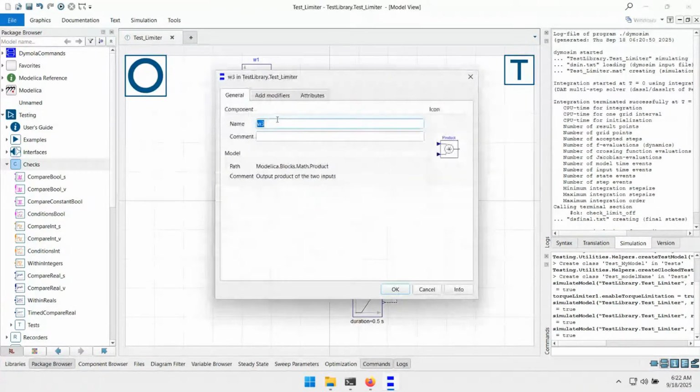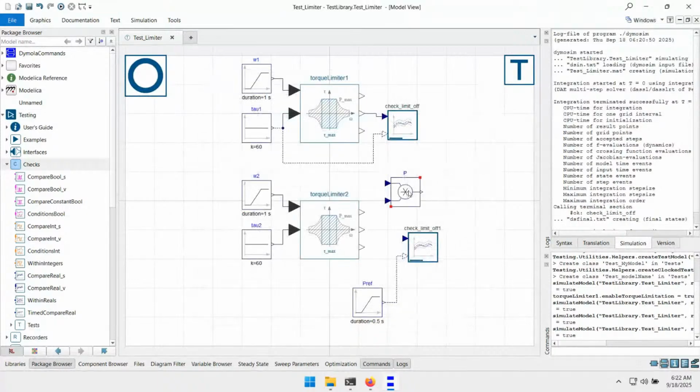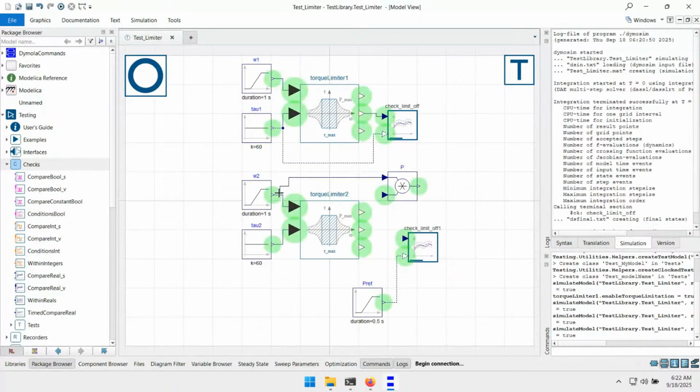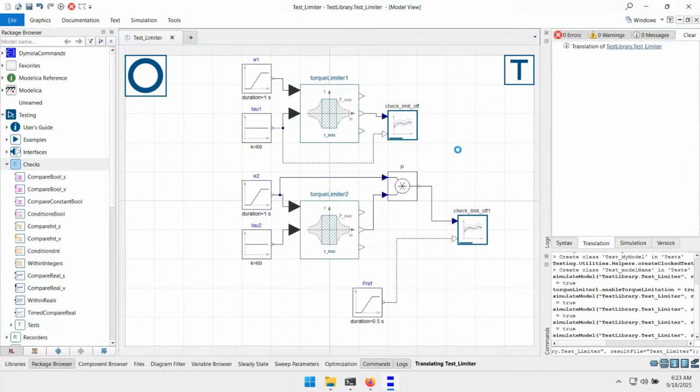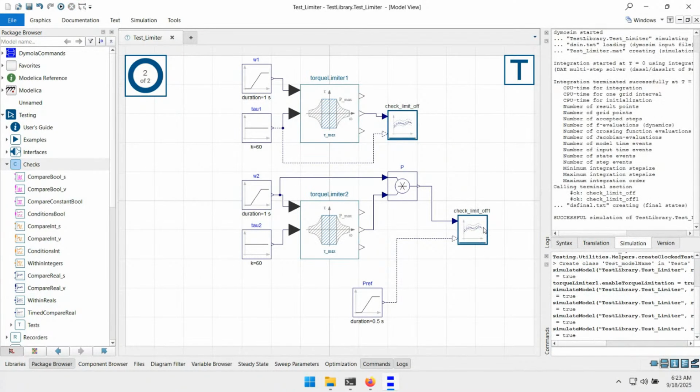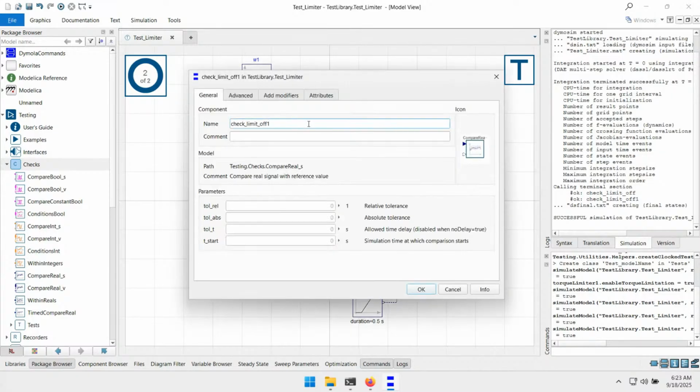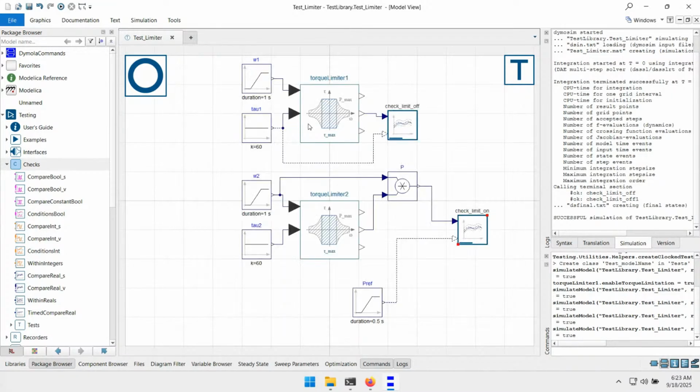Okay, give this a better name. That's the current power we have. And to compute the current power, we just have to multiply the speed we have with the current torque we have. And now we connect that to our check block and simulate. And the test passes. So again, give this one a better name, check limit on.